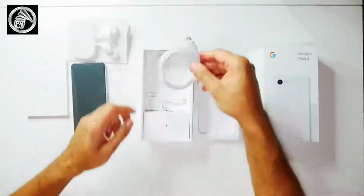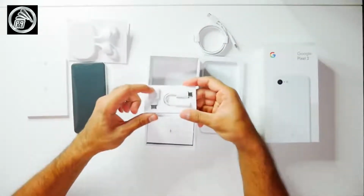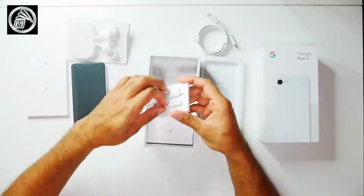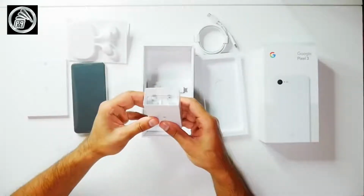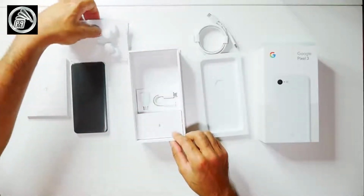Then you have your charging cable, your data transfer dongle, and then you also have a headphone jack adapter as well in case you want to use your standard headphones in there. And then lastly, you have your power socket plug. So that's everything in the box. Let's go ahead and have a look at some of the first impressions.